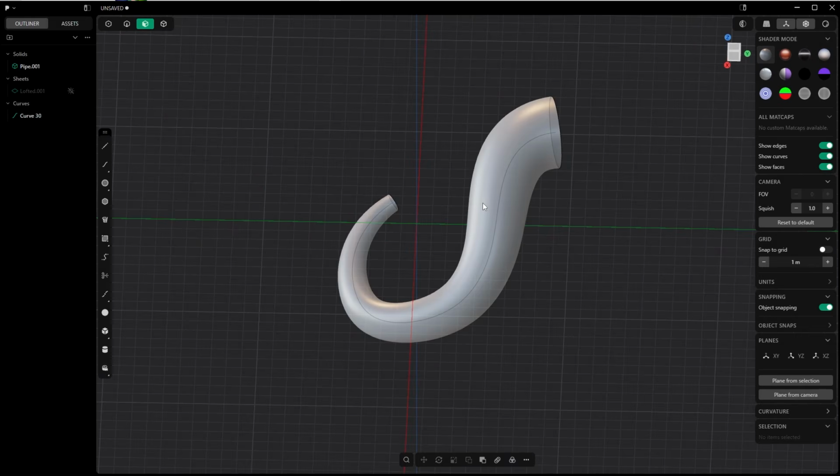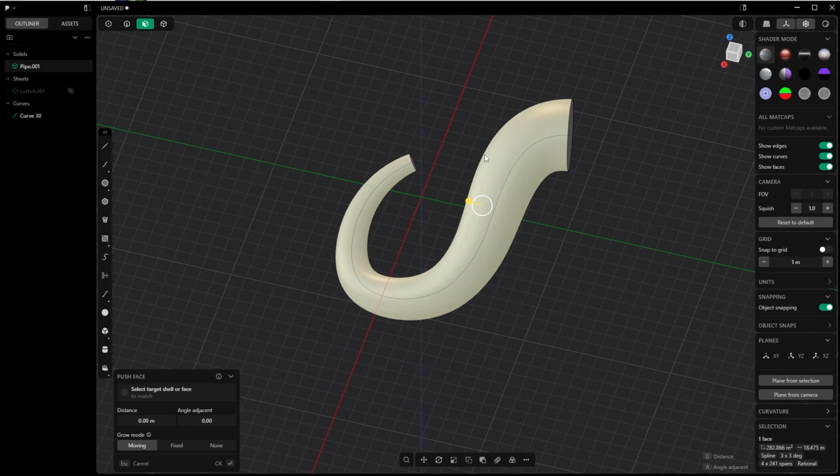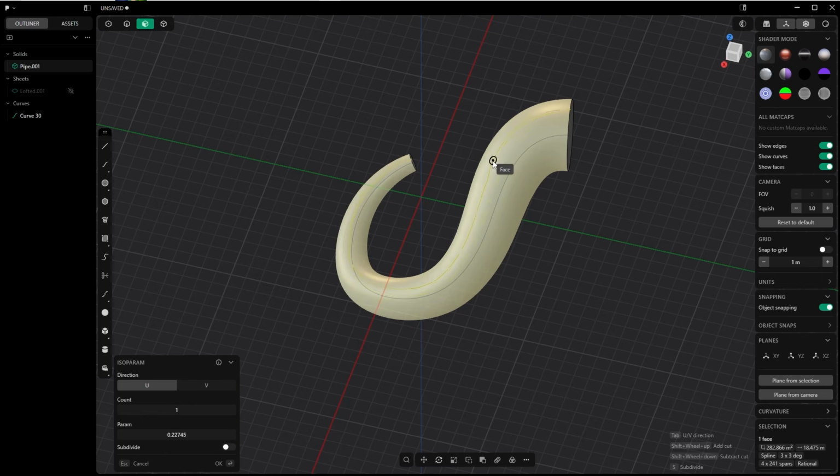Next step is selecting this sheet and pressing Ctrl R for running the isoparam curve, and it runs into the wrong direction. So you can press Tab for changing this UV direction. Let's press Tab. That's what I want.